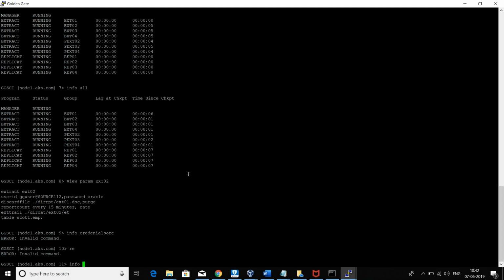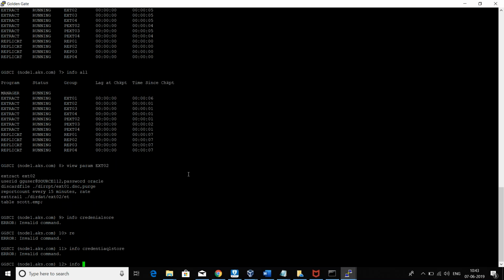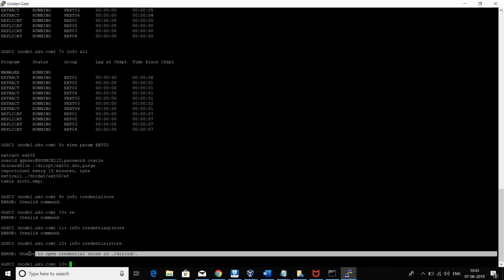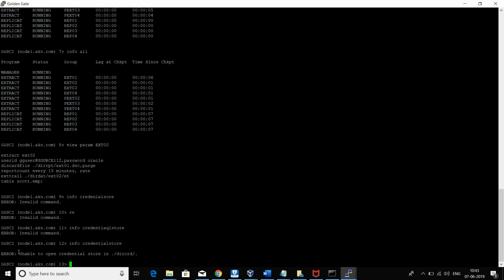Now it got an error, like it is unable to open the credential store in dir CRD. The info related to the credential store will be stored in dir CRD. Kind of a wallet.